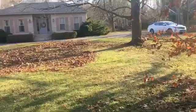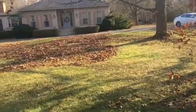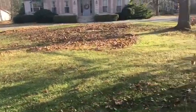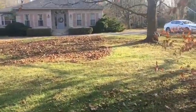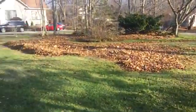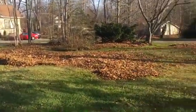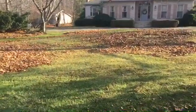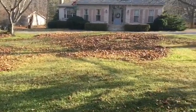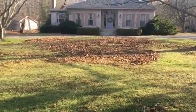The helper's unloading over there, out behind the house and down across the little bridge and by the creek. I'll show that later on. Maybe it doesn't look like we've got a lot, but it's a long way to travel to dump. It takes some time right now, but once we get going, it'll be good. We're making headway, so I just keep blowing things out, and we're getting there. So yeah, pecking away.